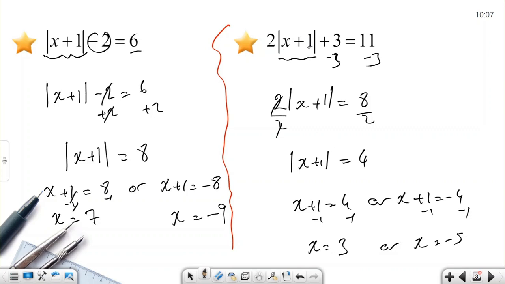Of course, inside the algebraic expressions, I will write x plus 1 to make it clear what is going on here. We don't touch the x inside the absolute value, the expression inside the absolute value. First, we solve around it, the numbers around it, or the coefficient around it. Then we start to solve when we get the absolute value equal to something. We start to solve the absolute value on this step. Here, as you see, I get absolute value is equal to 8. After that, we separate the negative and positive of the value. Then we solve the equation.